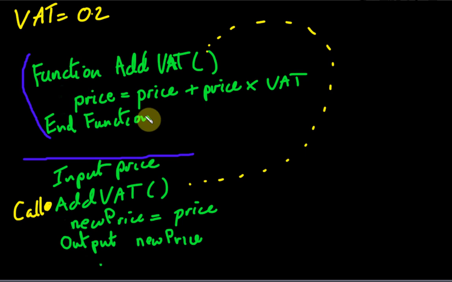So, and now we're going to say new price is equal to price. Output new price. Now, I don't know about you, but this is kind of confusing. Because what we're doing, we're calling it all the way up here now. Run this. Okay. Now price. And you're saying, well, where did you get price from? Well, you've got price from here. So we're now doing price. And now what we're doing is we're changing the value of it. And by the time we've finished there, then we're kind of sticking that back down and hoping it comes down into here, and then we're doing a new price. And then we're outputting that new price to the screen. It gets a bit confusing.